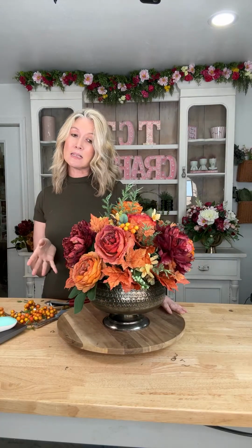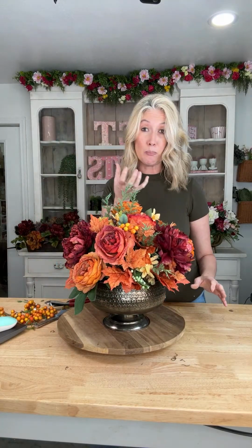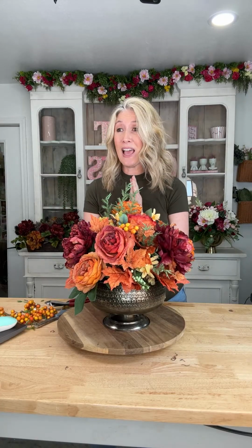It might be a little less because I just used a bush instead of using stems. If I was having to use individual floral stems, the price gets more expensive. But since I just had one bush that had all those flowers, even though my bush was more expensive, I get more bang for my buck. So it actually might be a little bit lower than that. It might be in the 125 window, but honestly, until I add it up, I don't know.